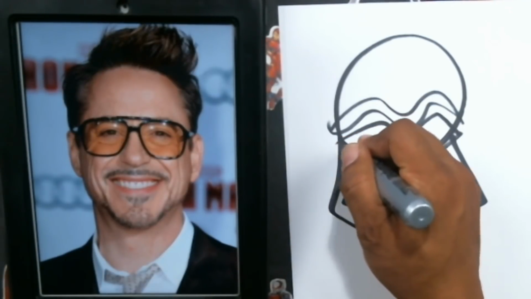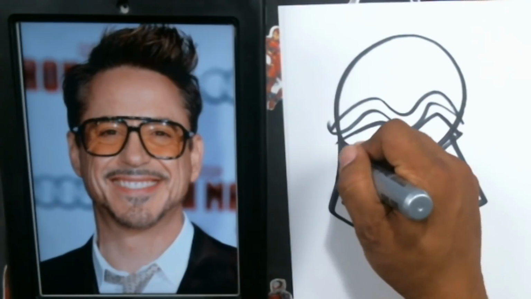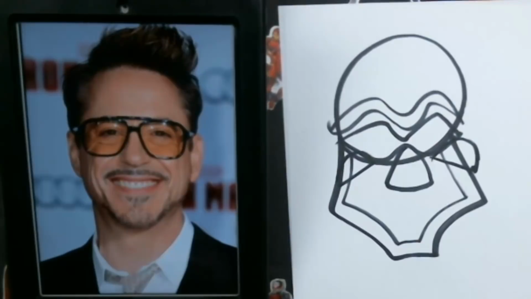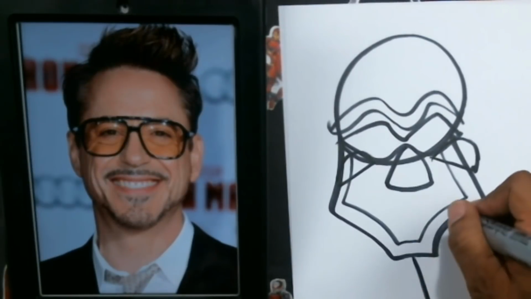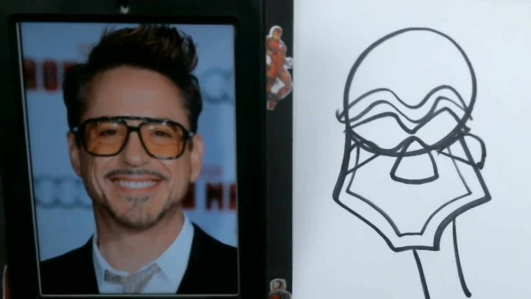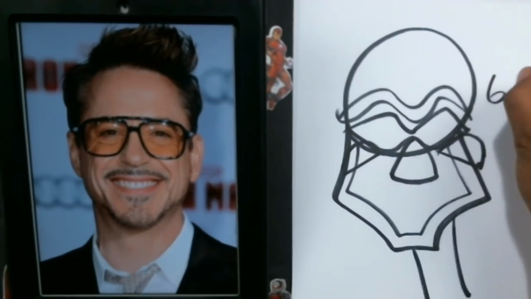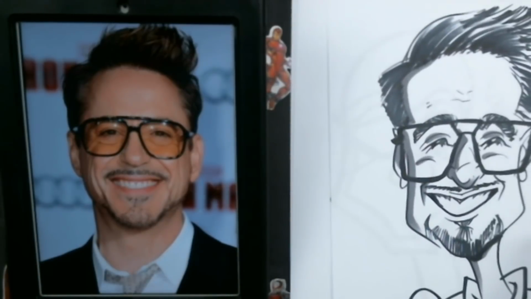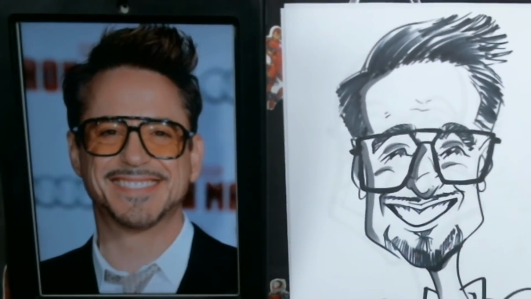Remember, they kind of turn like this. And these will represent where the cheeks go. And then your neck shape. Okay? So you want to make sure you have all 6 of those shapes when you draw your picture. And then after that, your result will be a pretty cool cartoon.